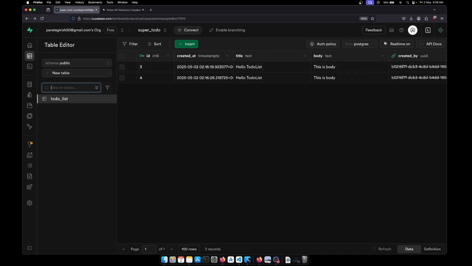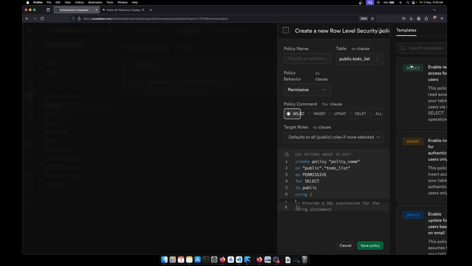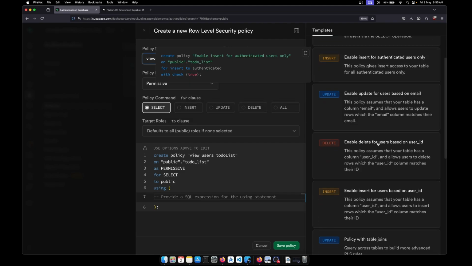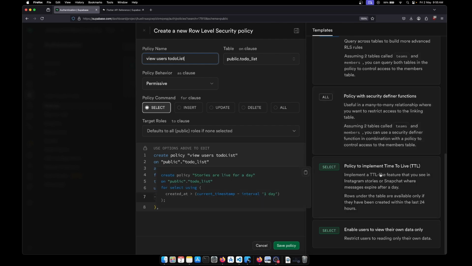Let's take a look. We have only one auth policy, and yes, we are only allowing the user to insert. Let's allow the user also to select, which means allow the user to read the data. View users to-do list, and you can go to any snippet template.